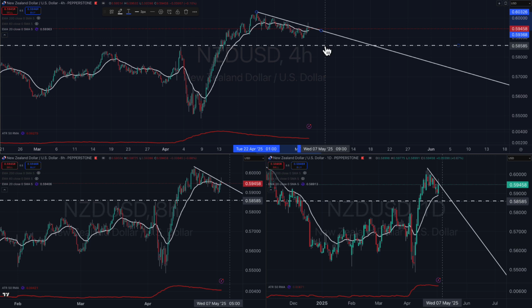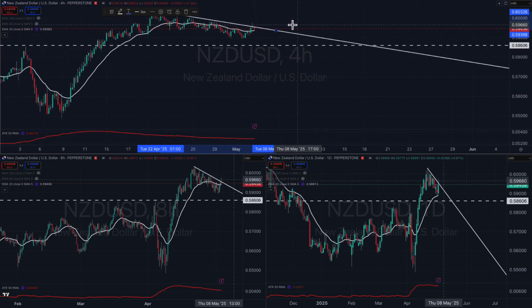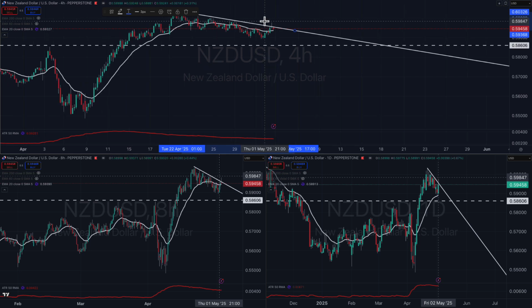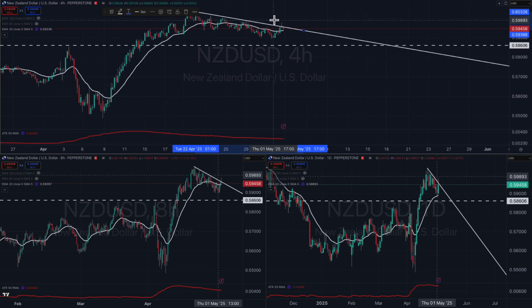If it doesn't, then what we can do is look to take a buy above the recent highs, which happens to be this high here. If I zoom in, you can see that this high here is very close to this high back on the 29th of April. So essentially a break above 0.5984 would be a good buying opportunity in the New Zealand dollar. If the market sells off from here and doesn't get above there, then obviously we're waiting for it to pull back to 0.5863 before we get into the markets.